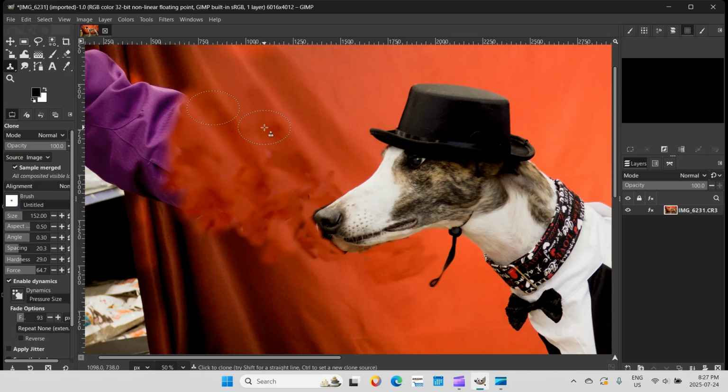We want to try and make it look like the same fabric, same texture and stuff. So one smooth motion.